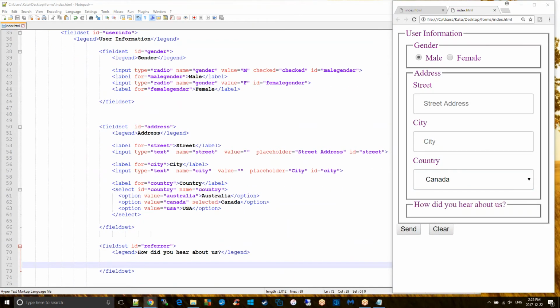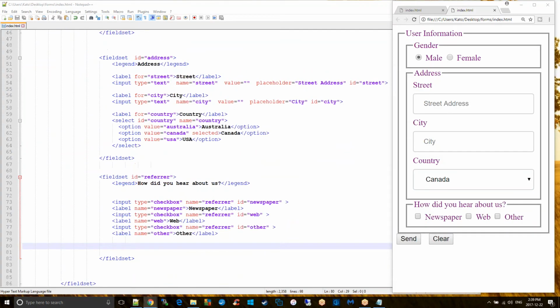Next, I want to use checkboxes, and I create another field set. How did you hear about us? So to begin with, we can put in checkboxes for the different things that we have. And upon submitting this, let's put in some data.